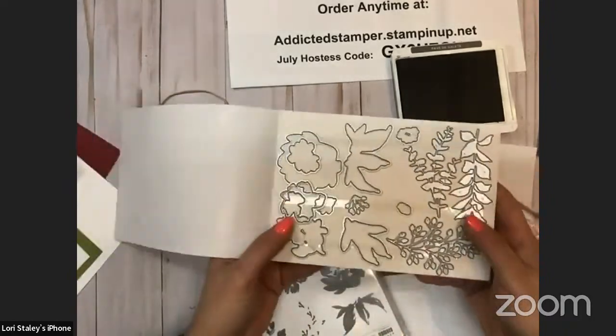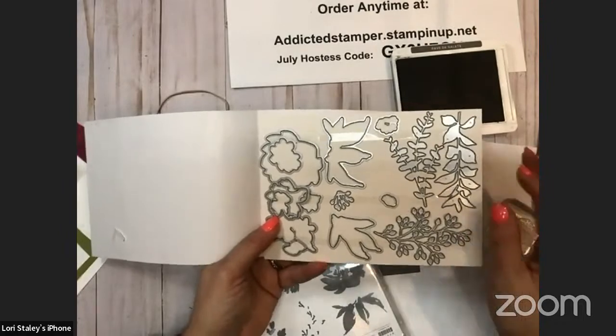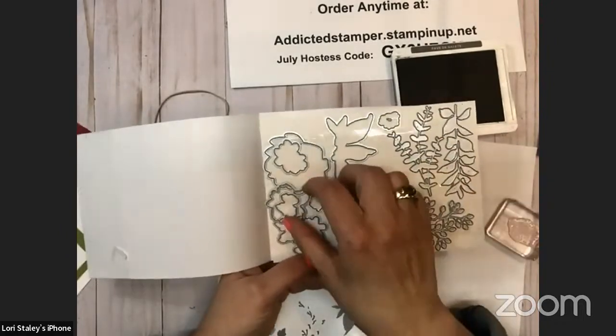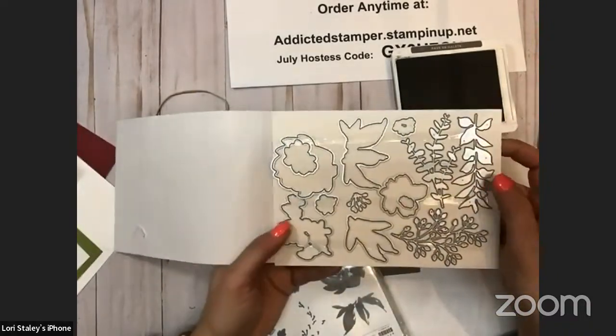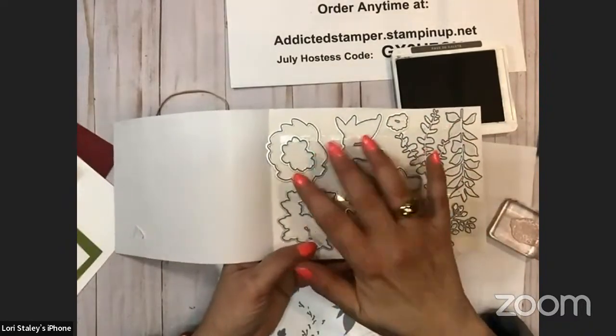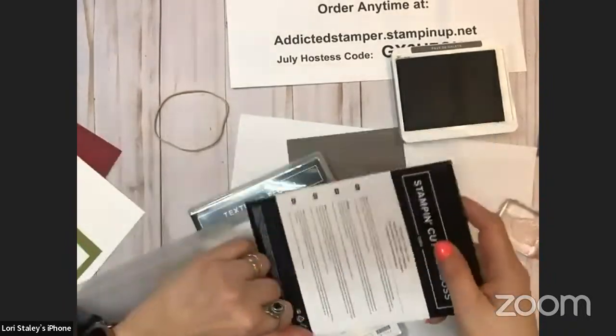So look at that. I'm loving these, right? I love the standalone dies that you can create backgrounds or imagery with. So I'm going to have a lot of fun playing with those in my Just Cards class because I try to do minimal stamping on that if you are long distance, right? And you wouldn't happen to have the stamp sets I used. But then, of course, we have all the open dies to cut out our stamped images as well. So this is a really nice bundle.